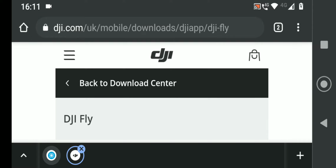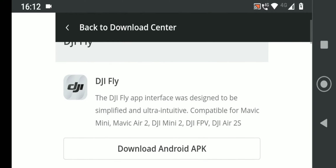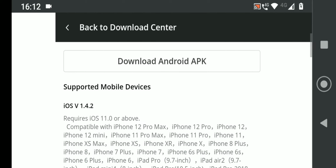Okay, today we're going to check out this update. 1.4.3 just released today for the iOS system, your iPhones and iTablets. I'm on Android, so I'm checking today to see where the update is. I've just gone to the DJI download center, and there you go, we haven't got it.